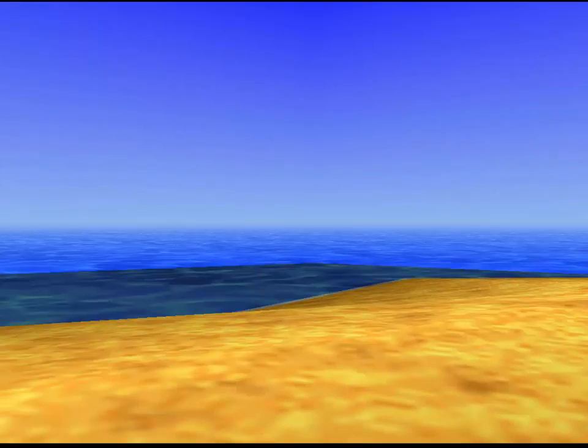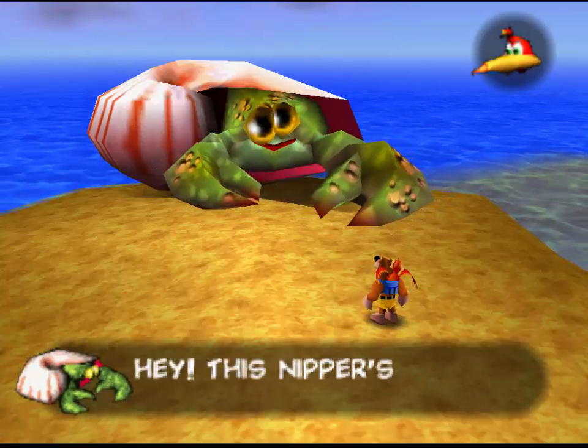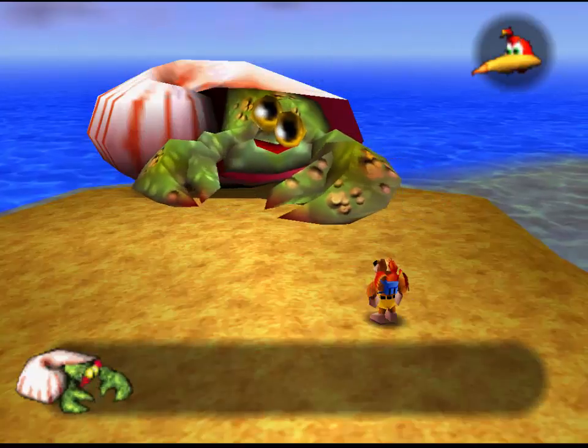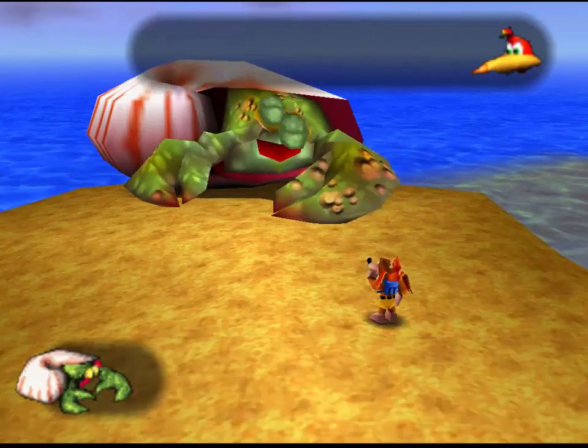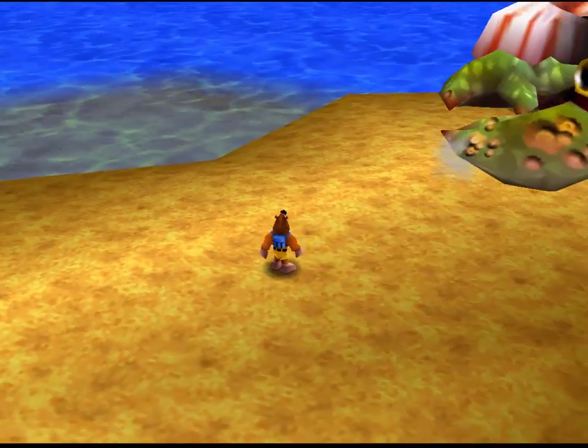Hey, how are you doing? He looks friendly, right? I think he's friendly. Let's see. Hey, this is Nipper's Beach. You find nothing without Nipper's help. Okay, he's gonna help us. Cheeky bird need feather clipping. Oh no. Kazooie, what did you do? Okay.